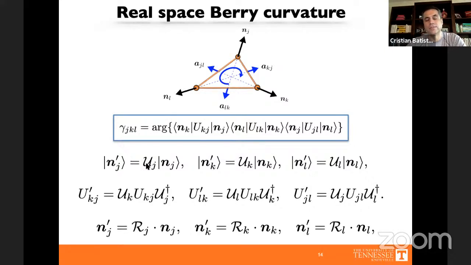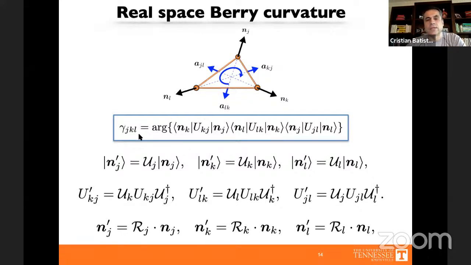What you can see immediately is two things. One, that this transformation preserves the Hund's coupling, right? The Hund's coupling will remain isotropic, it will remain the same under this transformation. But not only that, this Berry phase will also remain invariant under this transformation, because for each U matrix that affects a bra or a ket, there will be a U dagger that comes from the transformation of these fields U, in such a way that this Berry phase will remain the same regardless of the choice of the local spin reference frame.